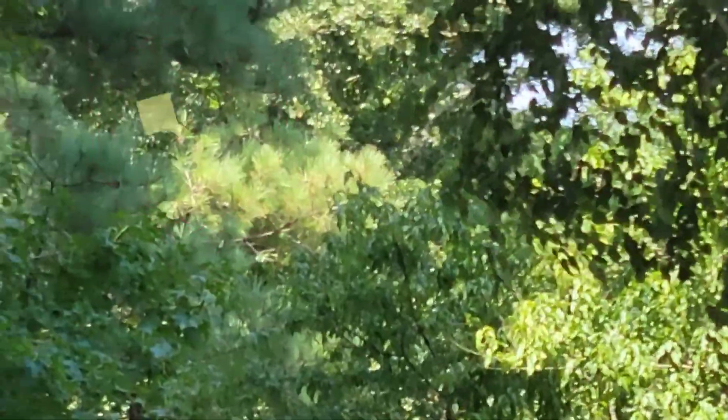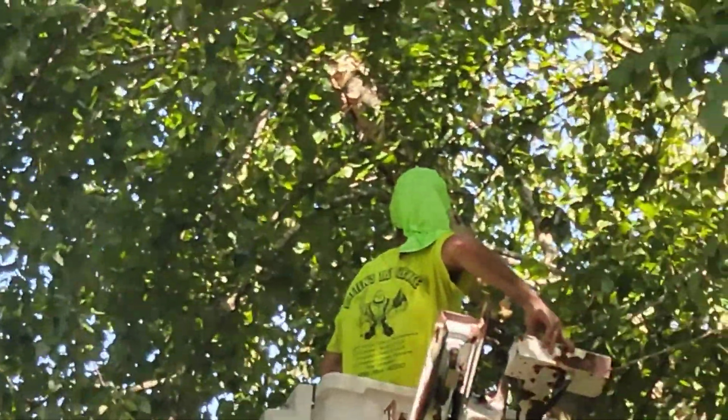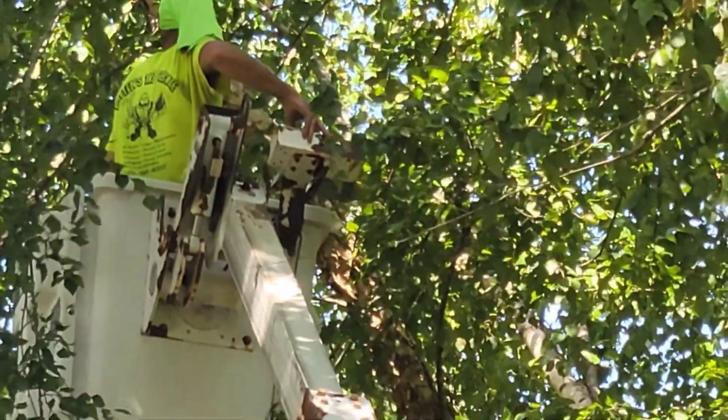It's shaded very well, lots of shade, but we just need to be able to clean it up a little bit. It's fall time, you guys. We're trying to get fall ready and get things nice and neat so that we can just continue to enjoy the nature.